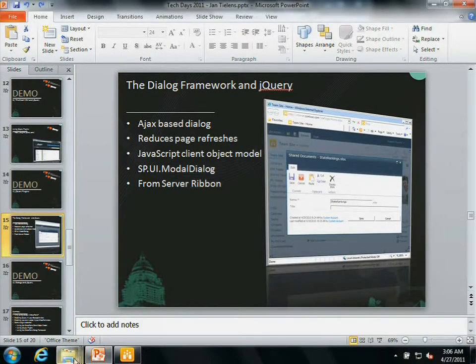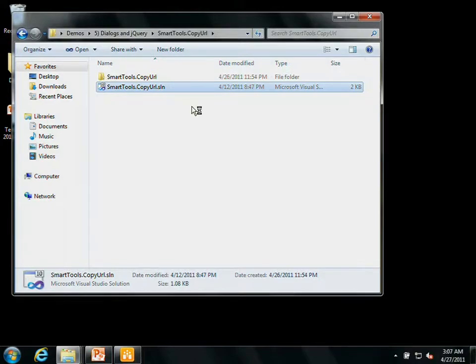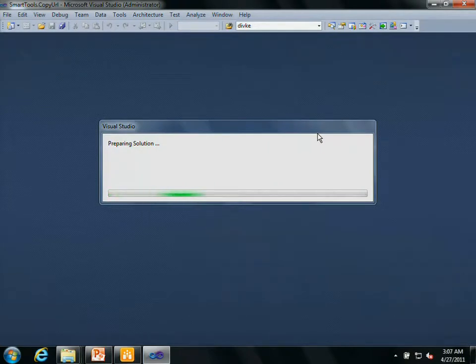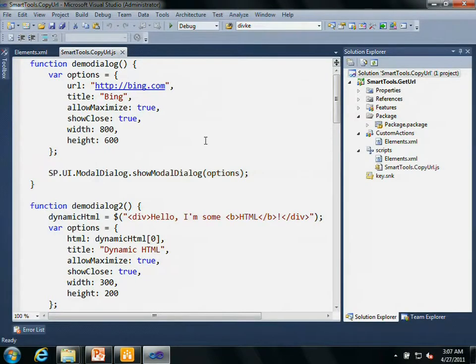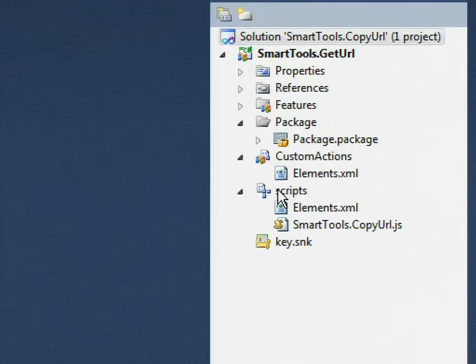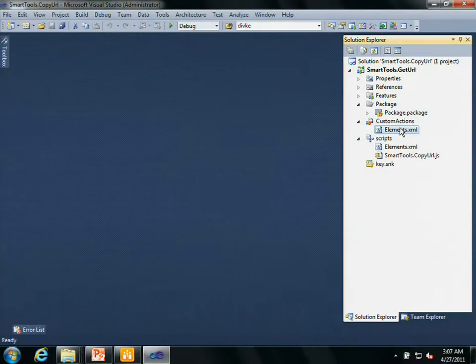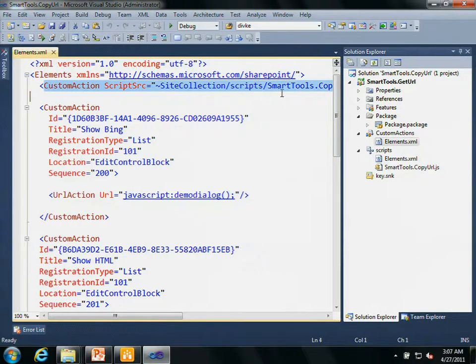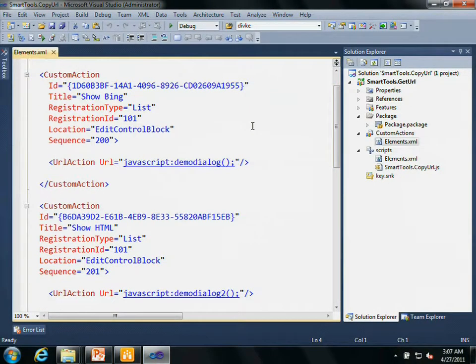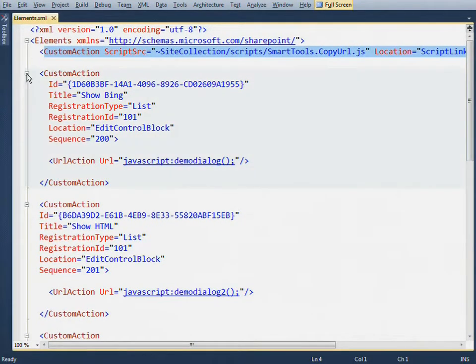So, to give you an idea what you can accomplish with this, let me open up this demo as well. And once again, I hope you're going to recognize the structure. If I close up those things, once again, we've got the scripts module where we have some JavaScript. We've got a custom action where you can find the registration of that JavaScript. So far, nothing special. The only thing that has been added compared to my previous examples are some other custom actions.